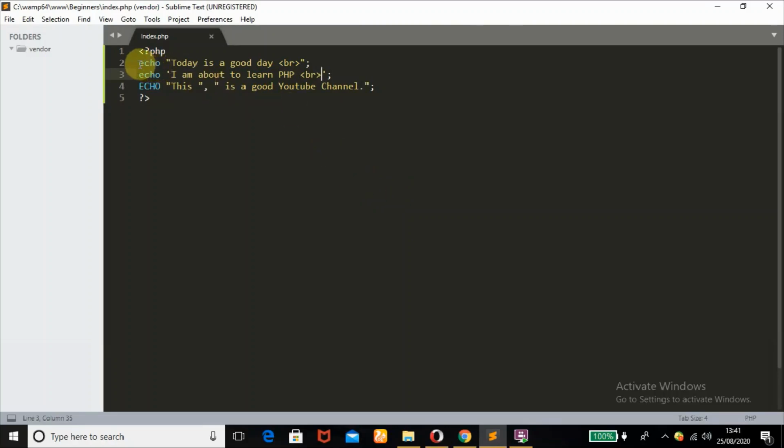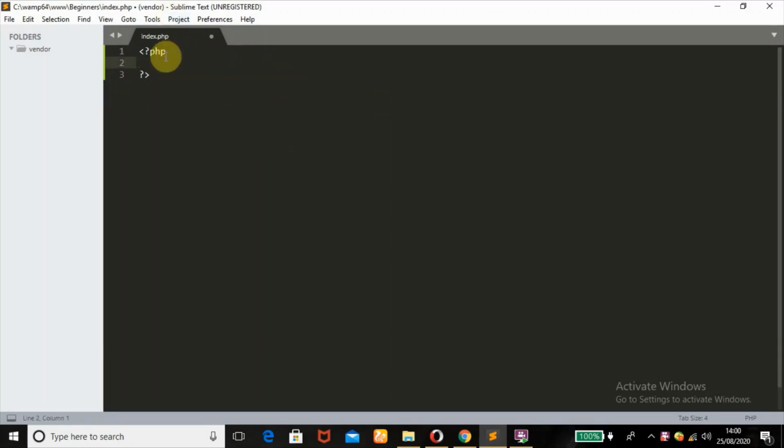Okay, the next step is how to output text and variables with the echo statement. I will delete this, and in displaying variables, I'm going to output both the text and the variable with echo.